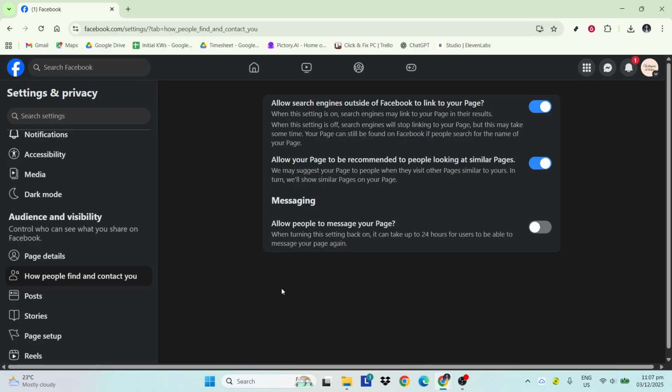If you're using the Facebook mobile app, the path to settings and this option may look slightly different, but the setting name is the same, so you can search for it within your page settings if needed. Changes typically take effect quickly, though it can take a little time before recommendations show up widely. And that's it. You've enabled recommendations, making it easier for the right people to discover your page while they explore similar interests and businesses.